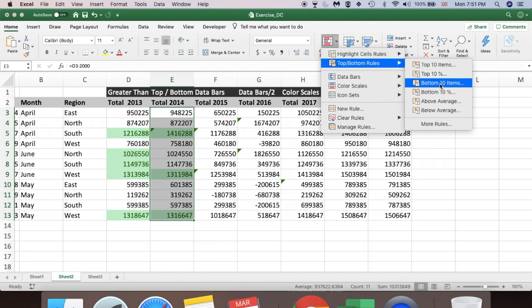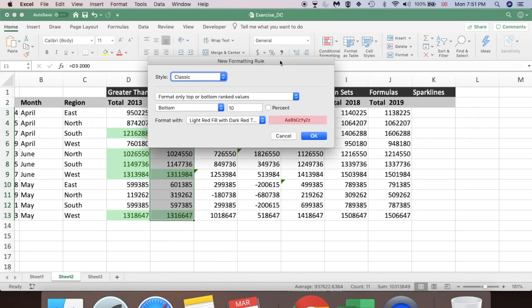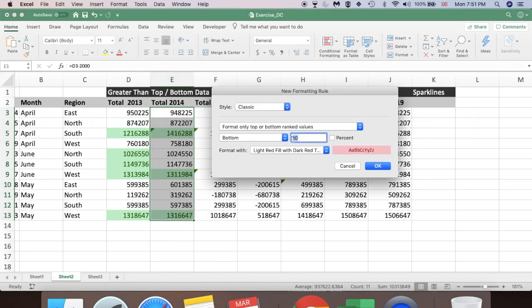Let's select bottom values, okay? Let's find the bottom 3, the lowest bottom 3 amounts, and let's fill them with light red fill. Okay, this is fine. We'll say okay.